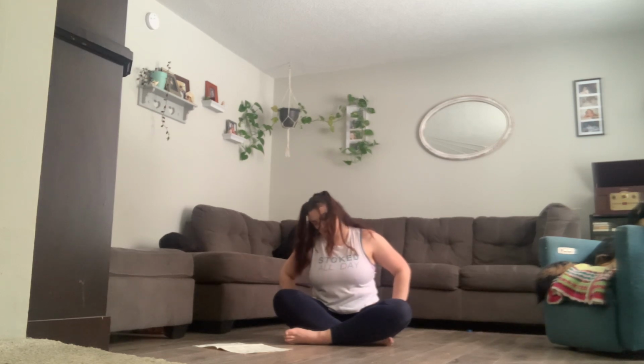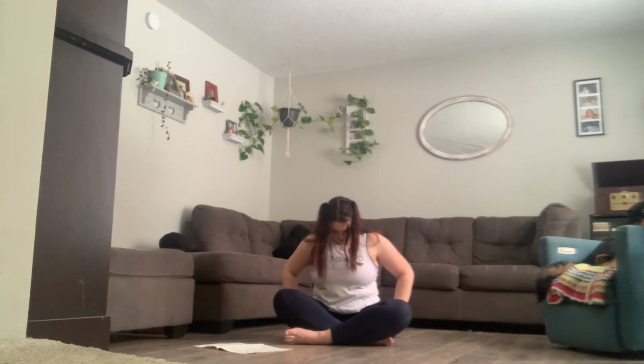1. Start rolling head to side towards right shoulder. 2. Drop head forward again. 3. Roll head to side to left shoulder. 4. Roll head back to starting position. Gently, smoothly, and without jerking head.